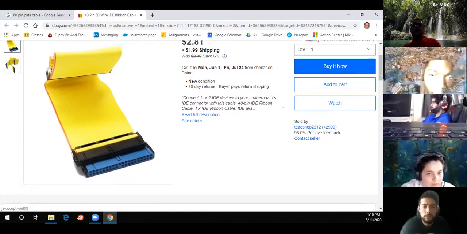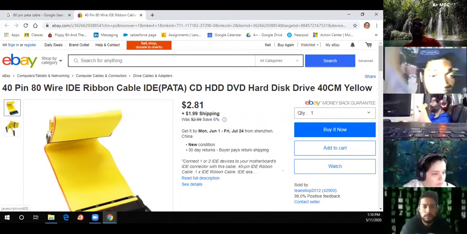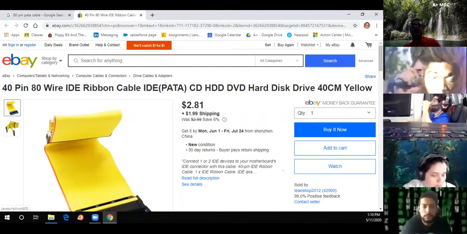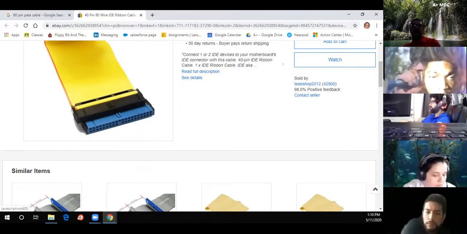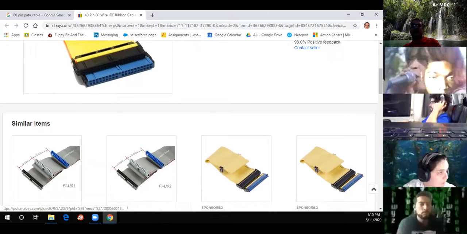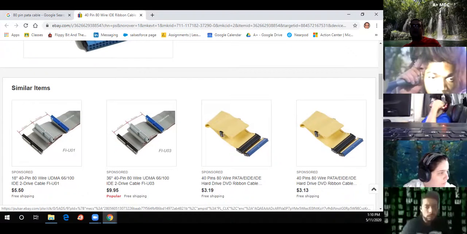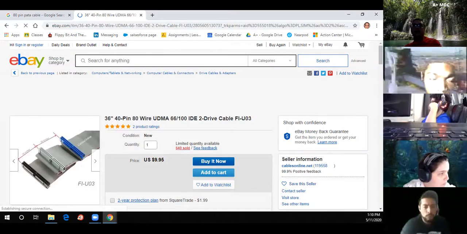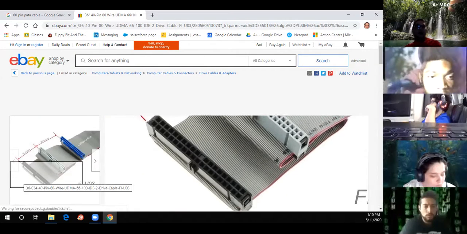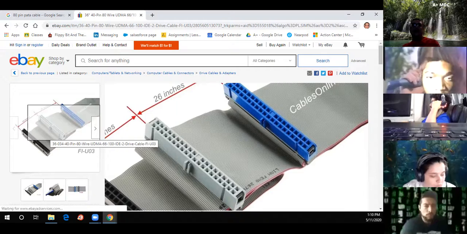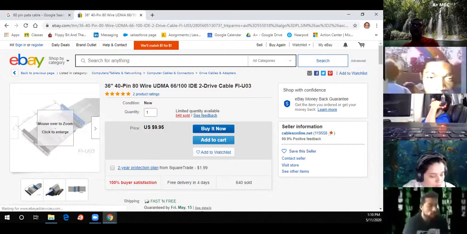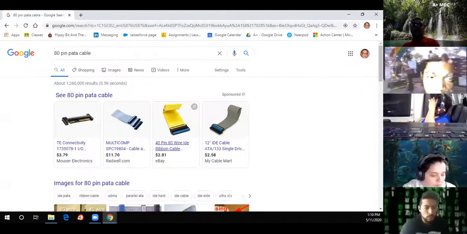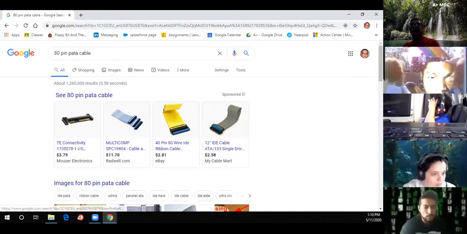Here's the 40, and then it has like an 80 on the other side. So the ribbon itself, instead of being 40, it's 80. Exact same connector on the sides, see? Then over here is the one that goes, I believe, to the motherboard. They make it different colors so you know exactly which way it goes where. But the cable itself at one point has 80. Still has an IDE connector on it. PATA cable.